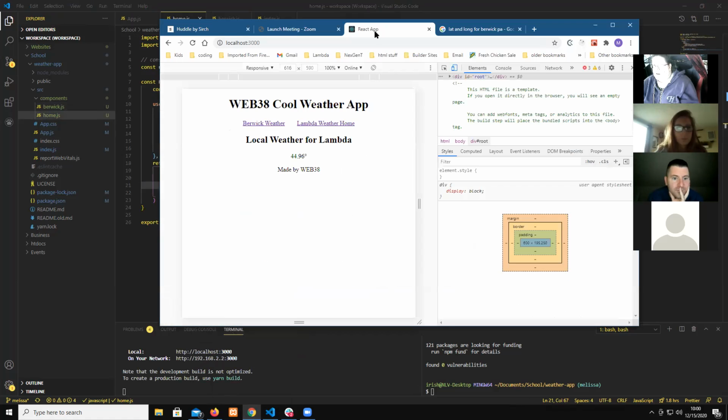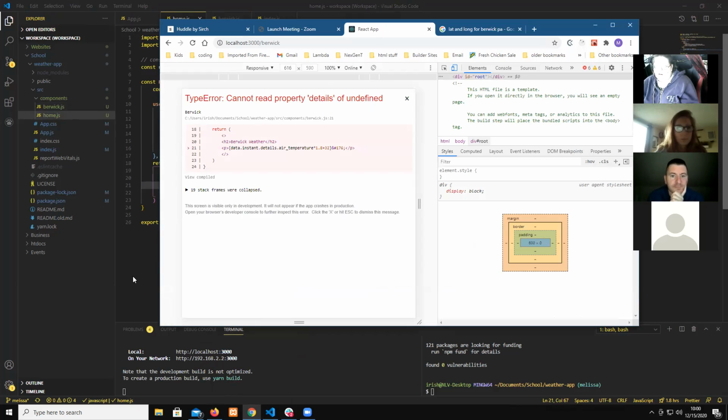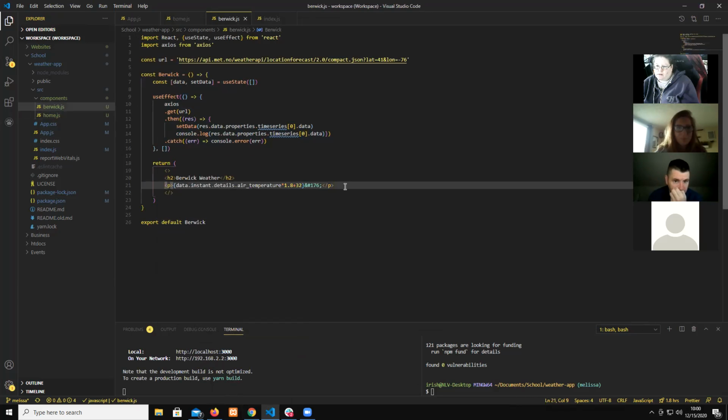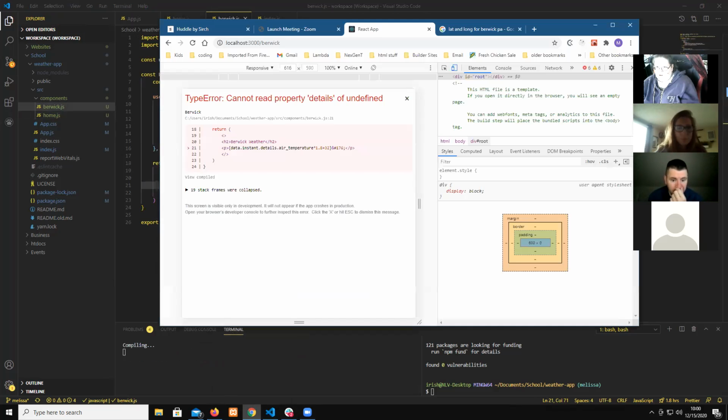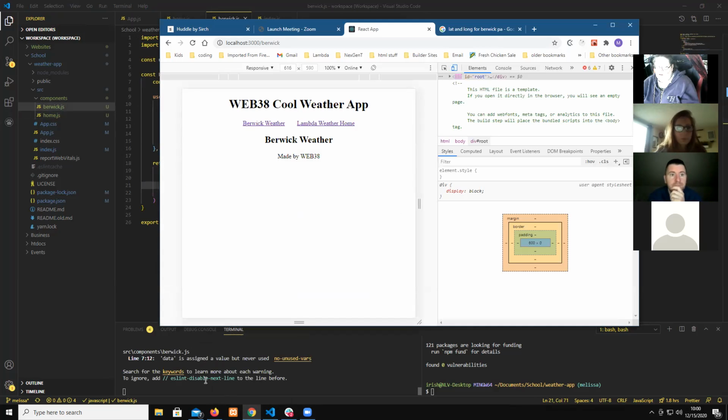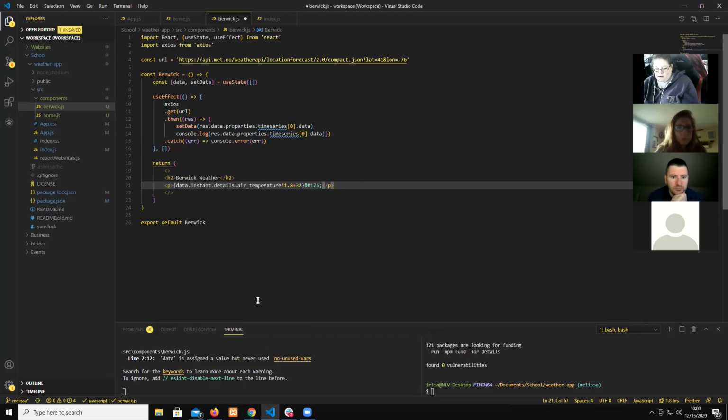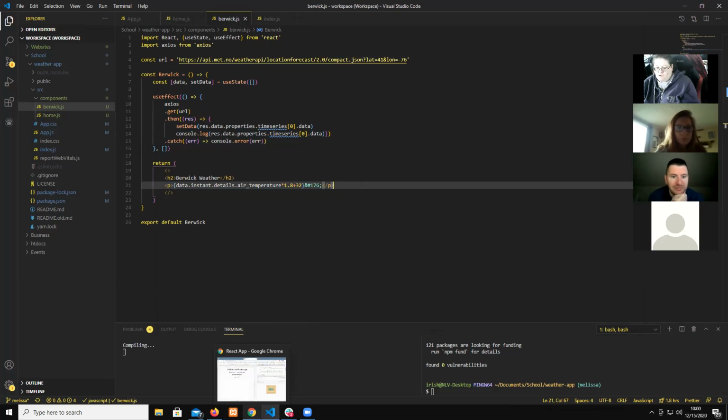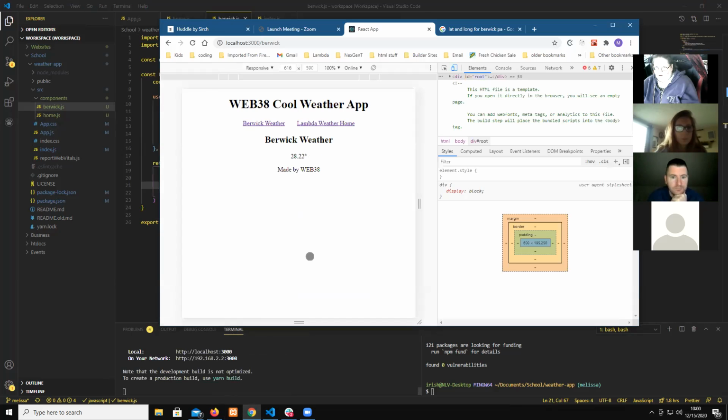Compiling. All right, so it is 44 degrees at Lambda. Ugh, I hate it when it does this. All right, make sure it displays. Compile, come on. All right, and come back in here, uncomment, save. And it's 28 degrees here. Cold as crap. And we're supposed to get a foot of snow tomorrow.